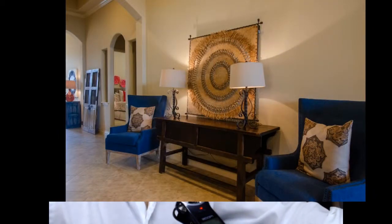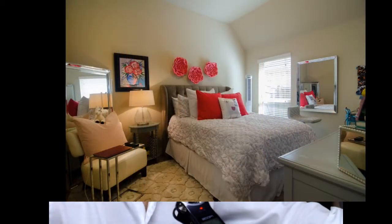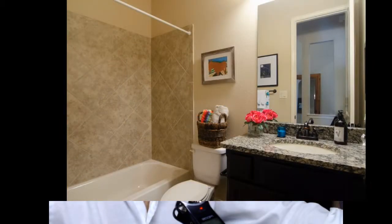And then we're going to go back out to the side of the house where we're going to see the two more bedrooms for a total of four bedrooms. This is the arch entry into the bedroom suites area back there where we have a full bath, and we have two more large secondary bedrooms. And here comes a picture of the secondary bathroom. And again, you can see that granite coming up. And I even emphasize it here with a shot to show you the granite. A lot of the Perrys back then, they didn't have the granite in the extra bedrooms. And it looks so nice. I wish they'd do it everywhere.